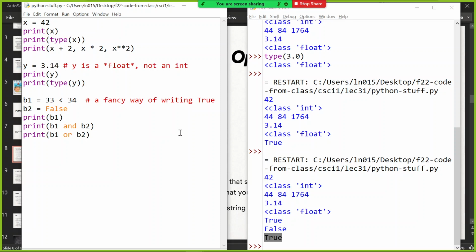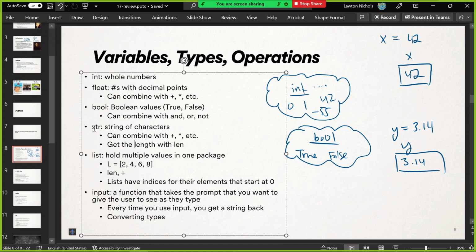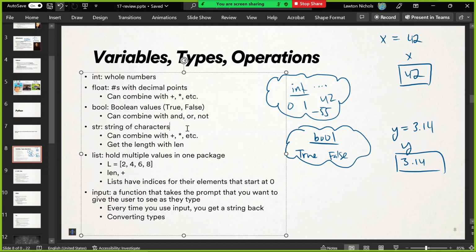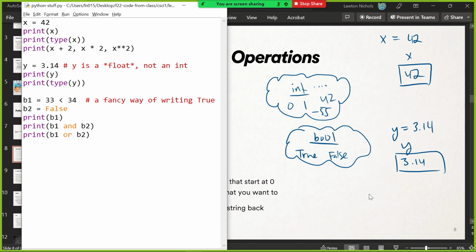Okay. Let's see, what else? You have the str type. Str stands for string. It's a bunch of characters. It's a string of characters on like a little friendship bracelet or something. So if you're using strs, you can also use the plus operator. You can also use the star operator. You get some math-like things, but once strs are involved, they work differently. Right? So let's look at some strings.